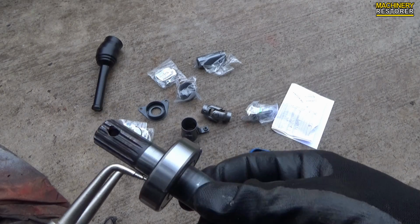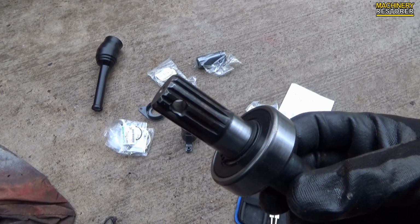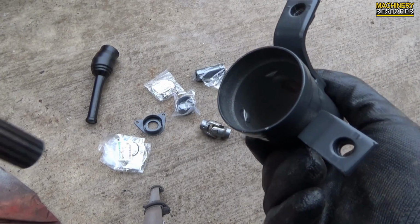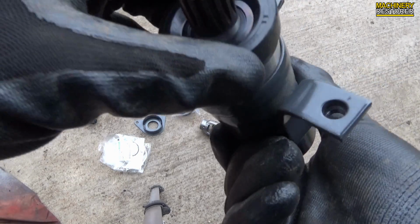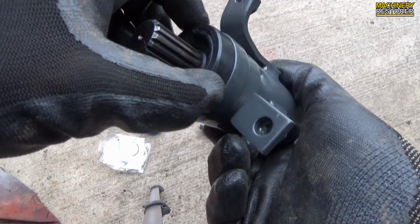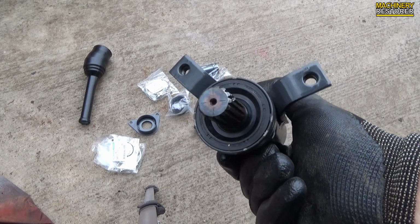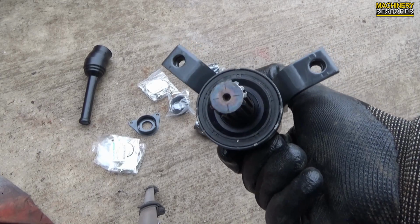And from what I can gather, the previous owner actually scrapped the entire four-wheel drive system just because of a bad bearing. So the shaft and bearing and seal now fit into this housing. The seal basically just presses in, that's all done. And that will all turn perfectly.